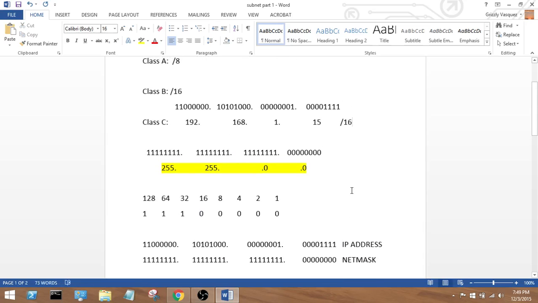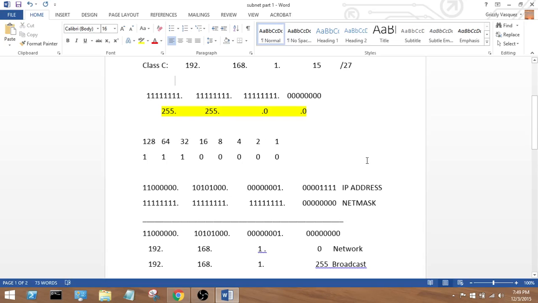But what happens if you get a funky slash, like a funky network? Let's say you get a /20. Well, I did 27 when I was teaching you guys this in class, for those of you that were in class earlier, because I didn't get to finish this. That's why I'm doing the video over again. I used 27. I'm going to use it again. You could try with other numbers, 26 or 29 or 30.